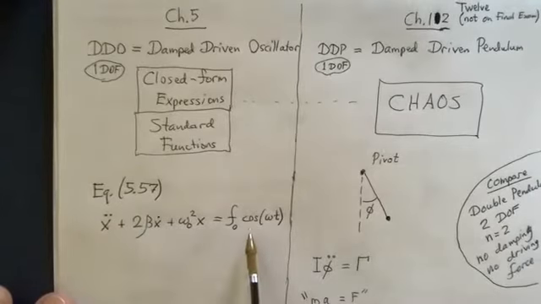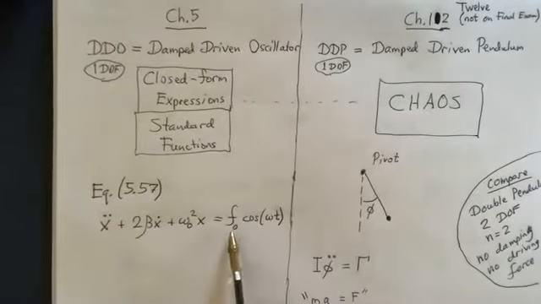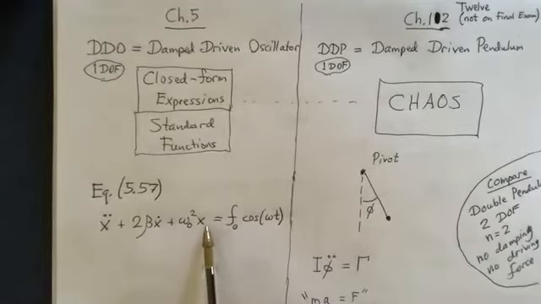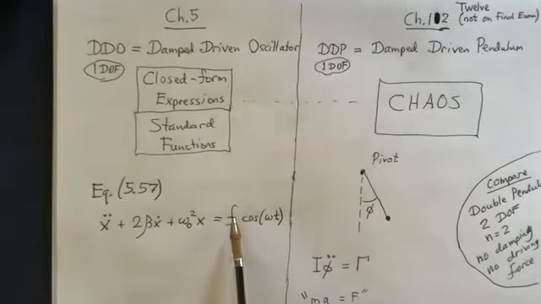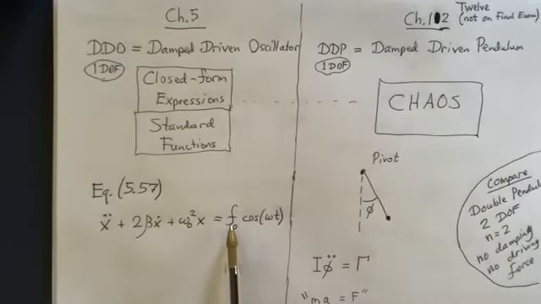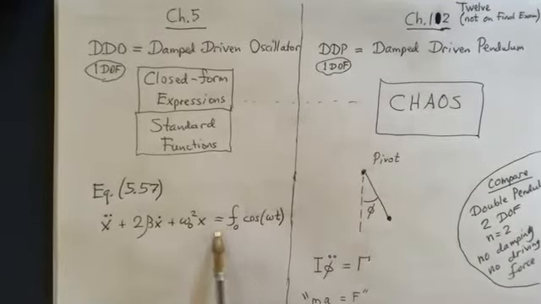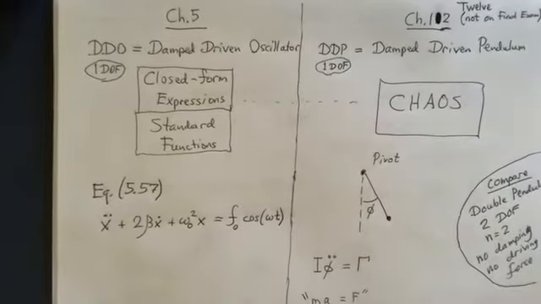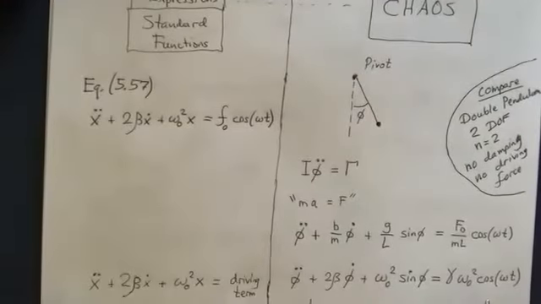And notice the structure here: this lowercase f naught has dimensions of acceleration. It's a little unfortunate that this is an f, which would remind you of a force. I guess the good news is it's not a capital F. It was originally a capital F as a force. Then we divided through by the mass. And so it's understood that this lowercase f has dimensions of meters per second squared. So this is the equation, and compare that with what we got last time.